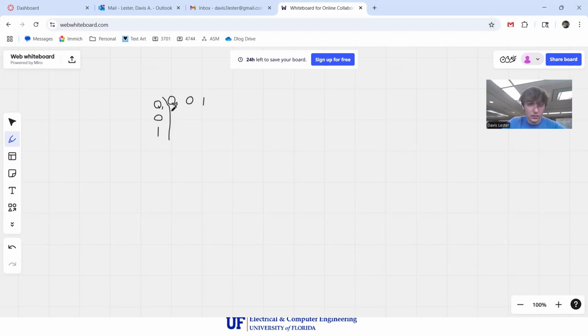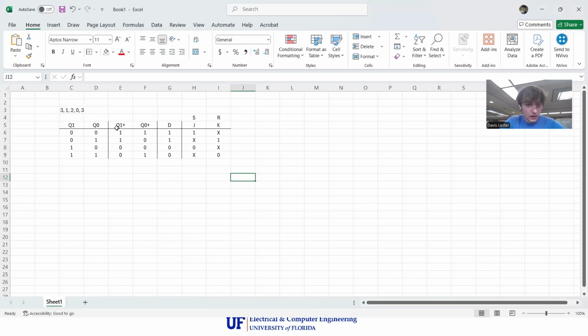And you might have seen this version of how you draw a K-map before. In fact, I think it's probably the easiest way. You can kind of see that I'm separating them. So if I look at the operation, this is for D. If I look back, we know that it goes 1, 1, 0, 0.